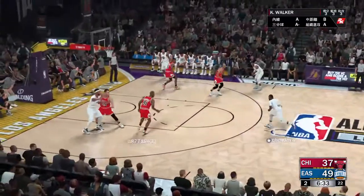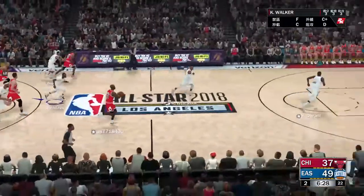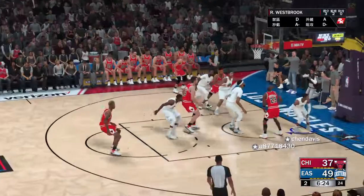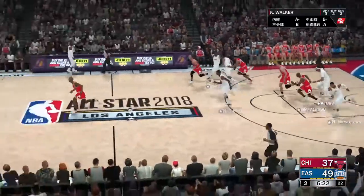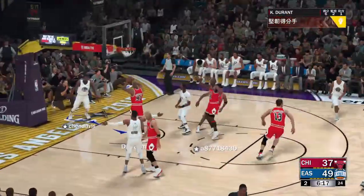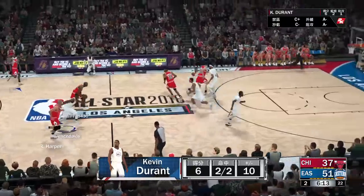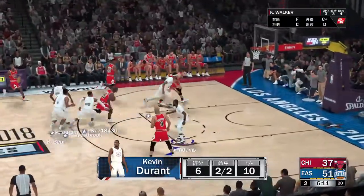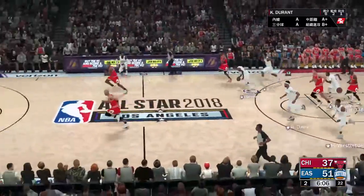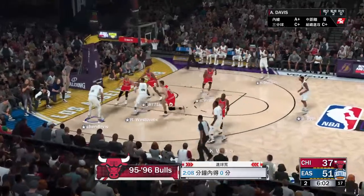And a little under 3.5 minutes elapsed in the second quarter of play. Walker's shot is off. Walker's gone 1 of 3 on the night. That shot, no good. Great D that time from Westbrook. Here's Durant. The shot's good on the assist by Walker. Walker's got his 4th assist in this one. Here's Jordan. And it's the East with the rebound. Walker's got his 3rd rebound on the night.